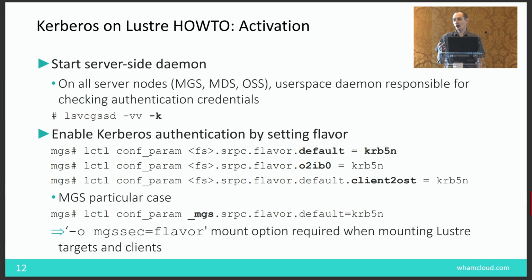Of course, you can also secure the communication between the Lustre servers and clients and the MGS. In this case, you have to use a specific mount option. This mount option needs to be used for the client mount and also for the target mounts. It's -o mgssec. The reason is, when you start a client or target, the very first thing for the target or the client is to connect to the MGS. So you have to tell the target or client ahead of time which security flavor to use, otherwise it would be rejected by the MGS.